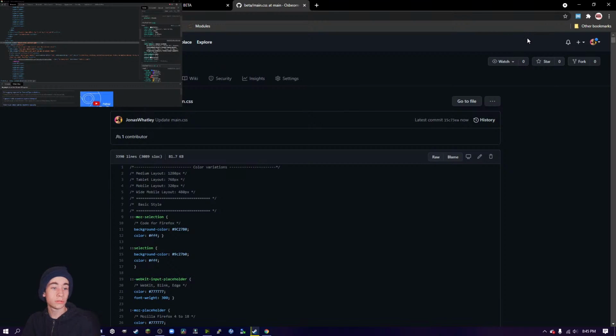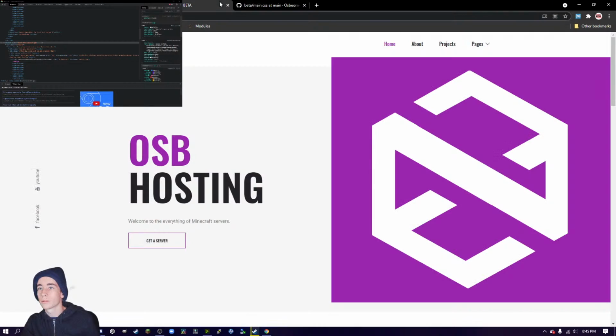Another thing that you want to do is go to the site on your phone. That's a very smart idea, just to see how it looks on your phone. So I'm going to go ahead and do that really quick here, just so we can sort of get an idea on like how it scales and things like that. So beta.osbhosting.us, your URL is going to be different. It still has that white section, but that's fine. We're not done yet. But you can see here, it's going to be really difficult to see. Yeah, you know what? I'll just pull it up on here. I'll just show you guys.